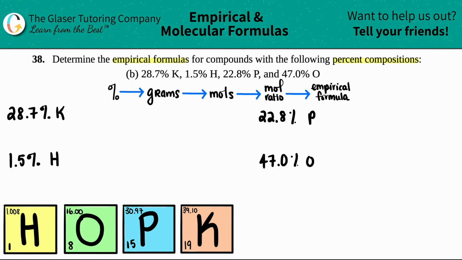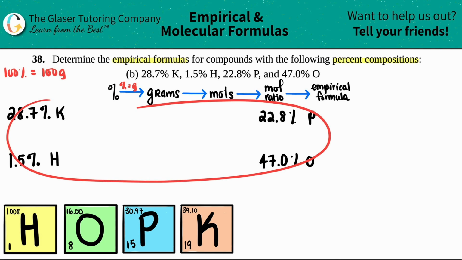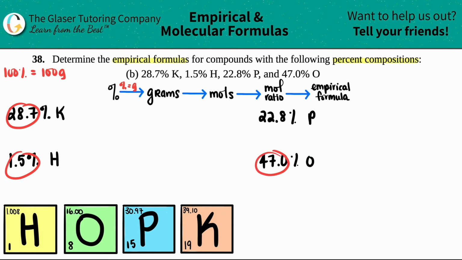So the first thing is, how do we go from a percentage to grams? Well, this is based on a little bit of assumption. The total percentage, like we just said, was out of 100%. So we can say that the total gram sample is 100 grams. That means that whatever the percentage they gave you was actually equal to the grams that they have. Because if this all equals up to 100% and it all equals up to 100 grams, these are the amount of grams for each individual element. So that's the first step.